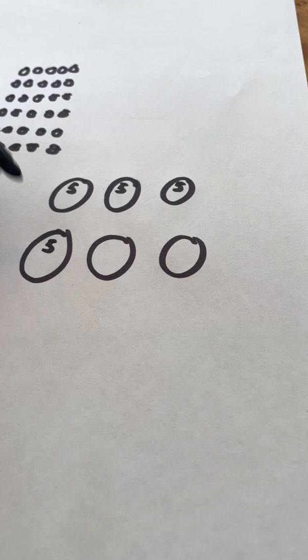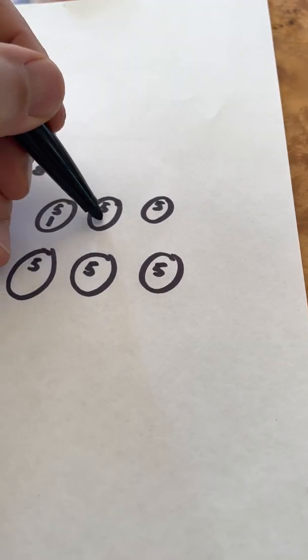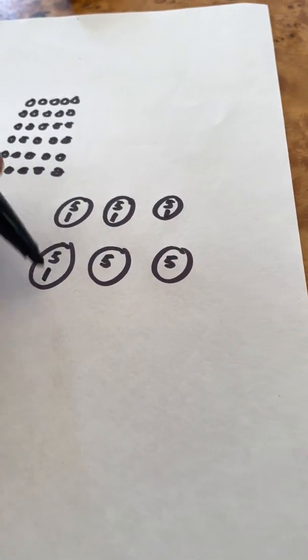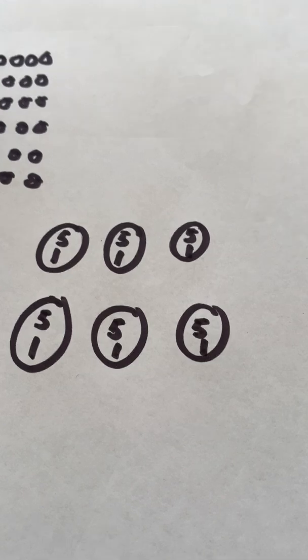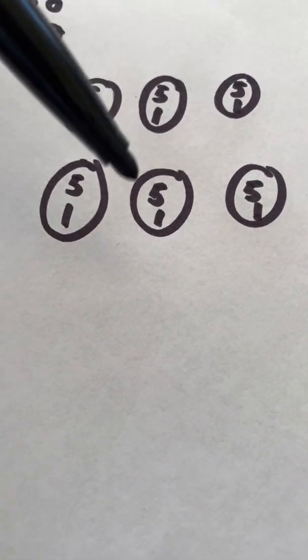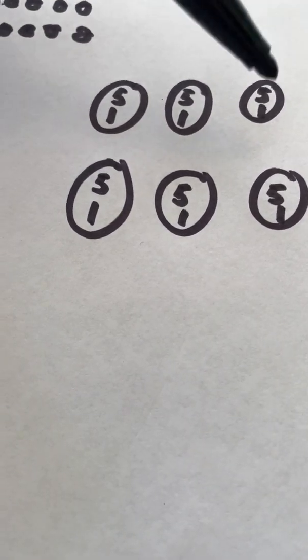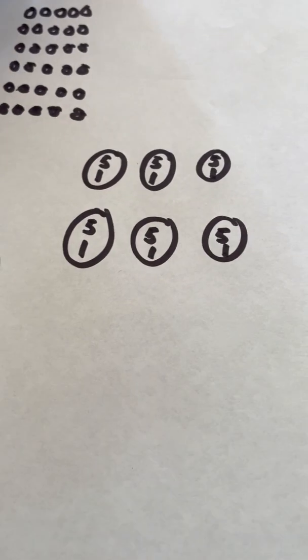Someone else used this strategy when we played it as a class, because counting by sixes is hard, but counting by fives is easy. Counting by ones is easy. So I might go, and I've done it too small, and I apologise. I might go 5, 10, 15, 20, 25, 30, 31, 32, 33, 34, 35, 36. 6 groups of 6 is 36.